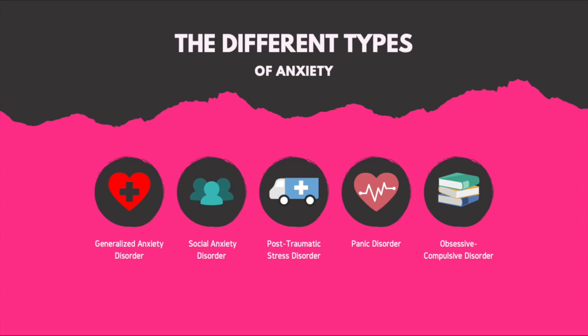Panic disorder is usually more on a physical level. When we experience any kind of anxiety, if it's repeated and if it's exaggerated, it could turn into physical symptoms where we feel like we're panicking and we do not have control over our physical sense. We might feel that we're short on breath, we might feel dizzy, we might feel like we're about to pass out, we feel that our heart is palpitating in an unusual way, which leaves us feeling more anxious and gets us into this panic and anxiety.